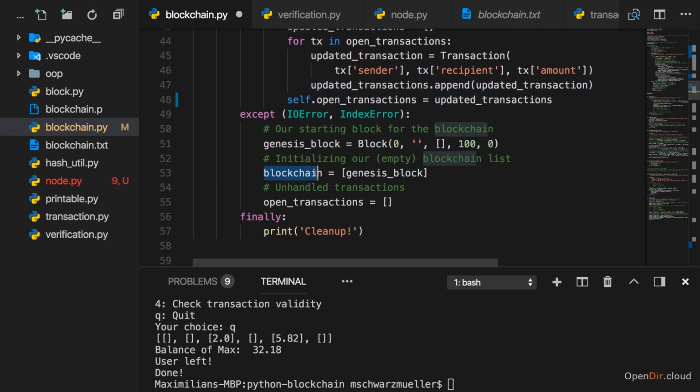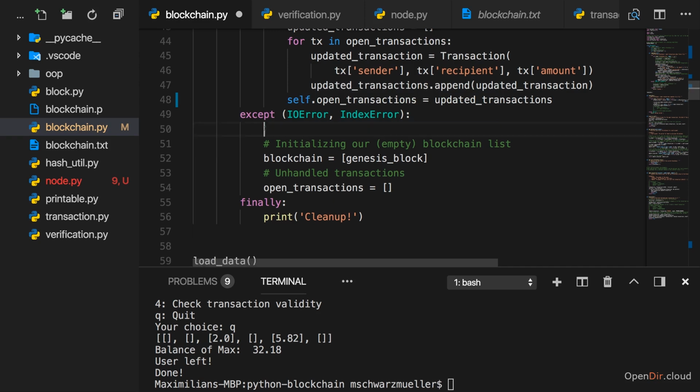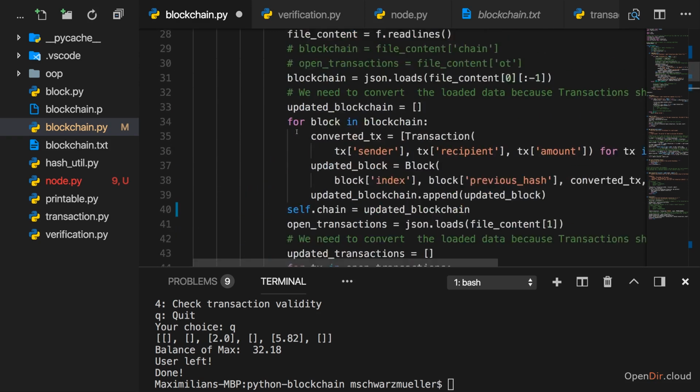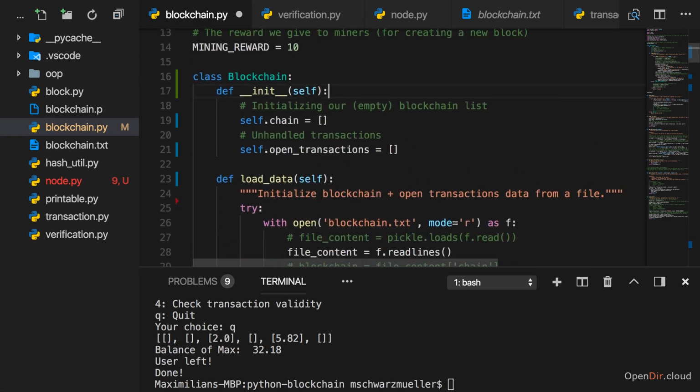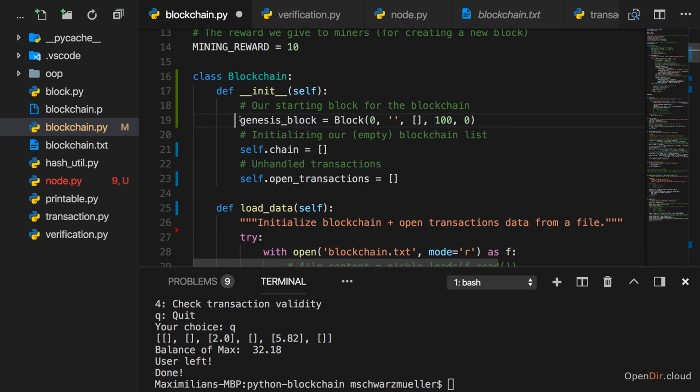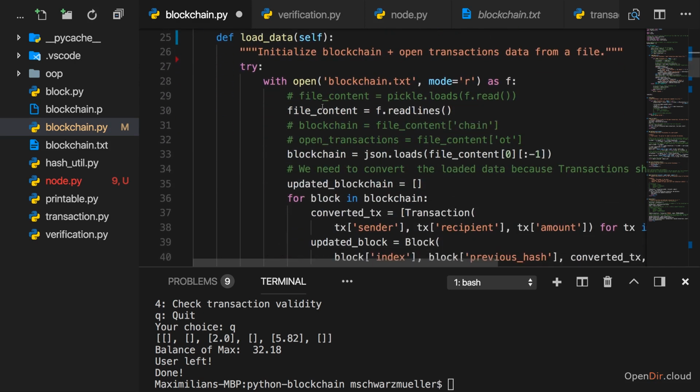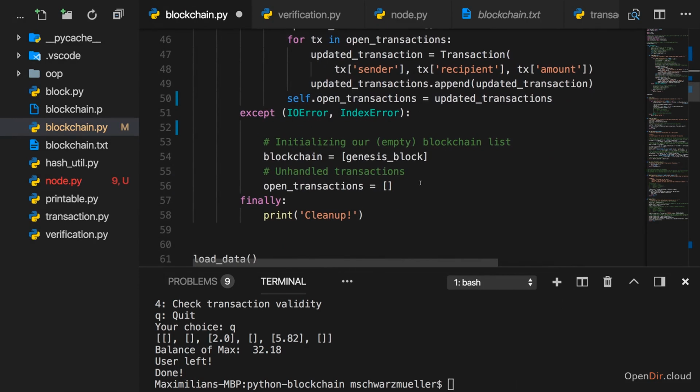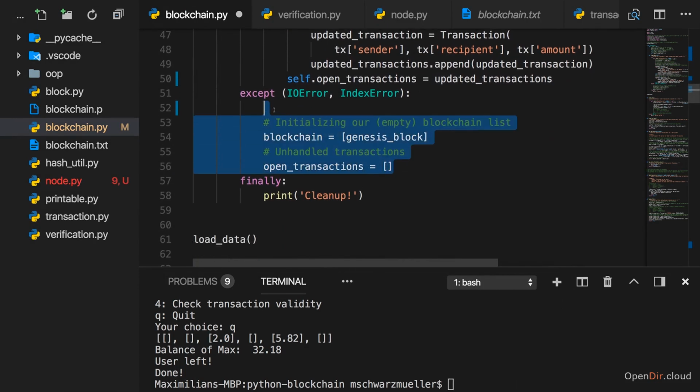And if we're initializing a new blockchain down there, well, this is something I actually don't have to do anymore. We can take that entire code here and simply initialize our blockchain with that Genesis block in the constructor. Now the cool thing is, if we do load it from a file, we'll then overwrite it anyways, but otherwise we already have it initialized. So I'll load this here in the constructor, I'll create my Genesis block there, and then I'll add the Genesis block as the first element of the chain we're starting with, and again, this will be overwritten if we load data.